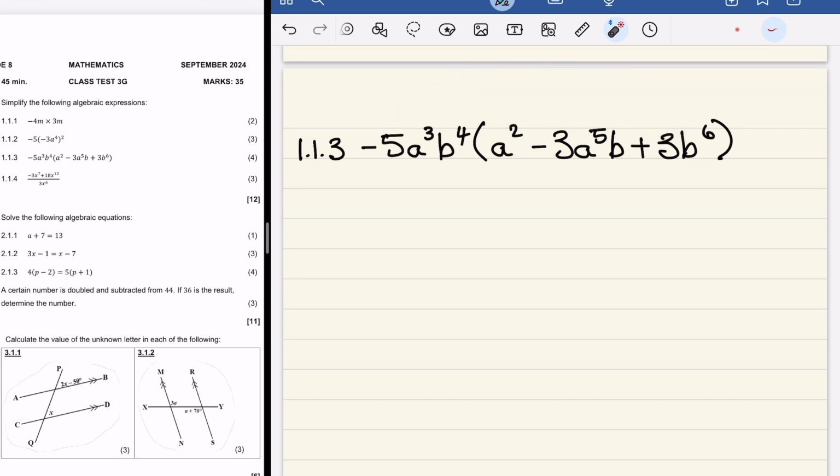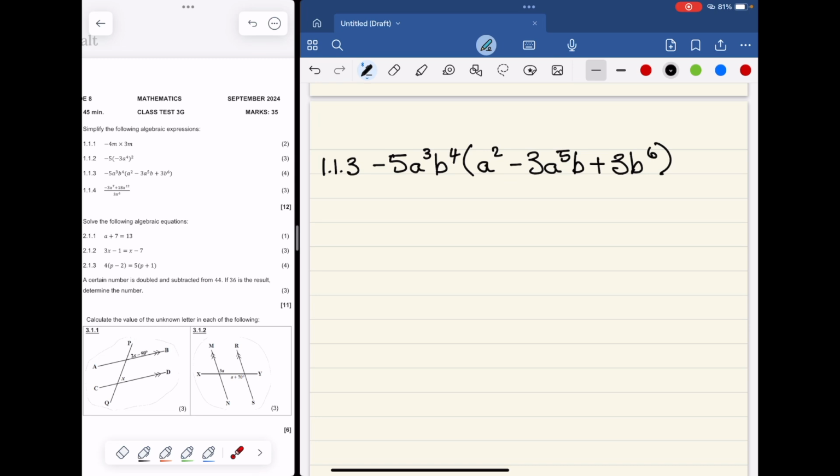Now it might look a bit intimidating, and that's simply because there's a lot more letters here than you would normally be used to, but let's do them one by one. So if we multiply negative 5a to the power 3, b to the power 4 with the first term, we are going to get, so I'll do the multiplication and speak it out so that I don't have too much stuff written down here. So negative 5 is being multiplied there with a 1. So the coefficient here in front of the a, it's a 1. So my answer will just remain negative 5.